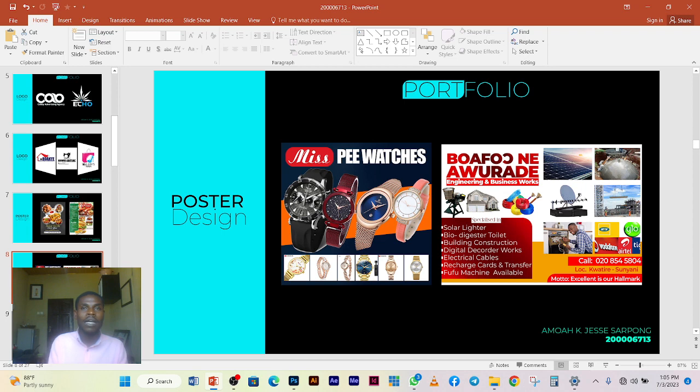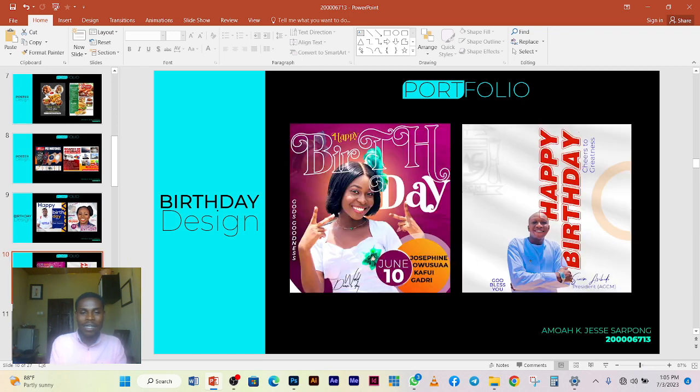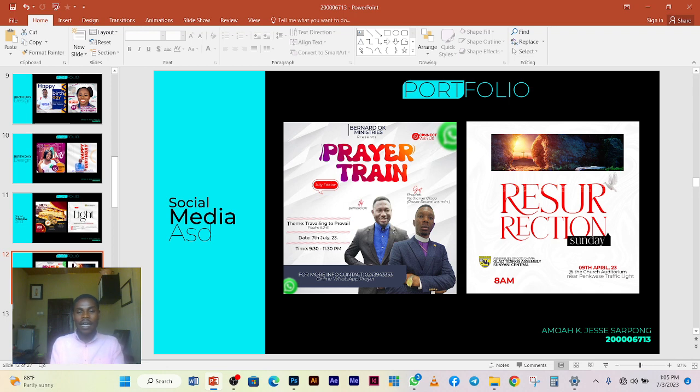What I took time in was the designing aspect, and so I had many designs. Some were birthday flyers, which were given to me by my internal supervisor. Per the customers they were having, they do birthday flyers to show appreciation and win their hearts in order to gain more contracts. That was what my internal supervisor told me. So we did birthday flyers for them, and also social media ads.